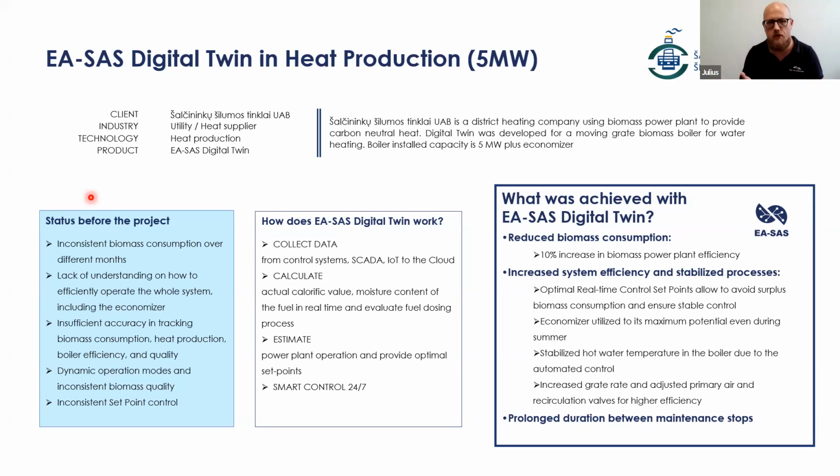So before the project started, the main problem that they had was inconsistent fuel consumption over the months. Operator inexperience was the main suspect, and so the digital twin was a no-brainer, and we actually moved quite quickly to automated control also. In their case, they were able to increase their efficiency by even 10%. So to date, this is the best project in terms of biomass saved that we have. Of course, this is combined from the district heating side and the boiler control side.